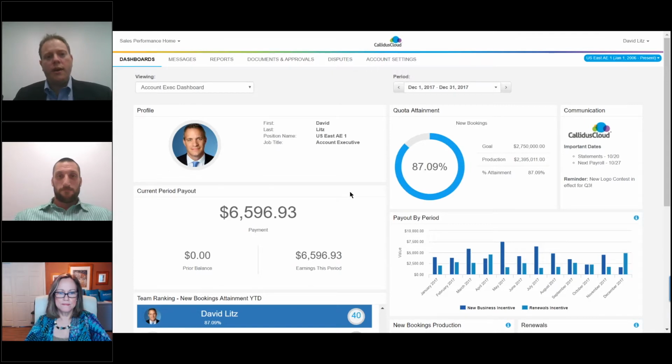Now, just to give you a couple of different perspectives of the tool, I'm going to walk you through first as an end user, so a payee, someone like a sales rep, and then we'll briefly take a look at a manager before we change hats and log in as a comp admin. I'll show you a little bit of how the solution works and why it's so scalable and why it allows you to design comp plans and be completely self-sufficient and see your data as well as query it. So we're going to step through that right now.